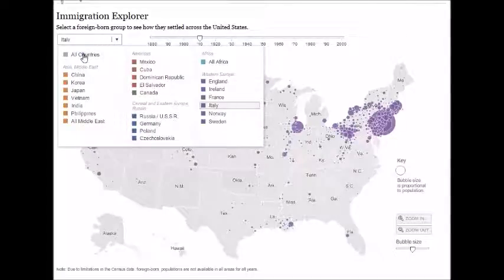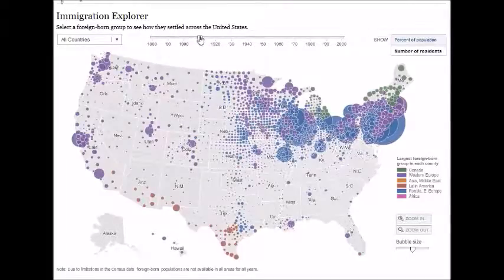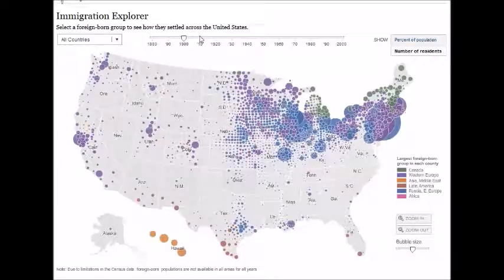So if we look at all countries, we can see these changes. If I go back to 1900, you can look at Hawaii. Hawaii is orange. Why is it orange? Japanese migration. This has been, for the most part, European in origin, but we can see little examples of Asian migration, though that's really not technically part of the United States at the time. Hawaii became a state a little bit later on.